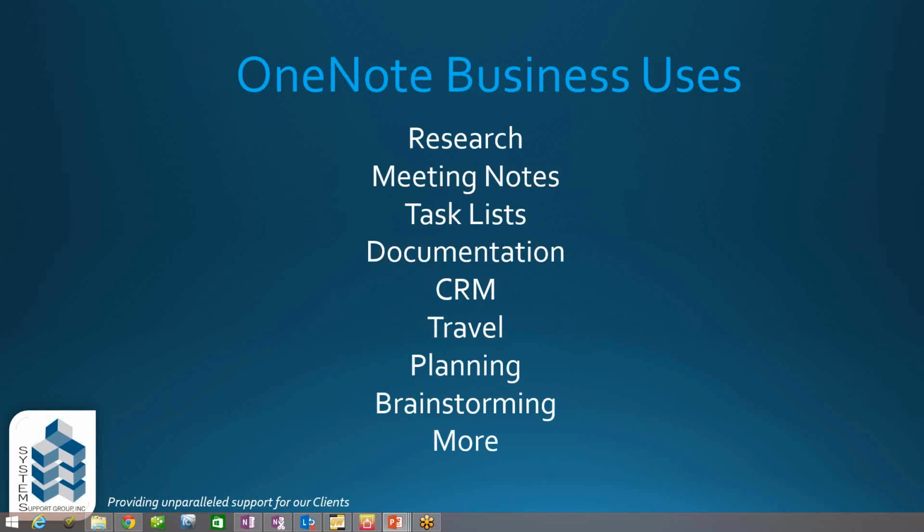We could use it for all types of planning. I have a notebook for management of the system support group, and in there I have tabs for marketing, for sales, for staff, various things related to planning for the company. And then, general brainstorming. You can use it during meetings to brainstorm.